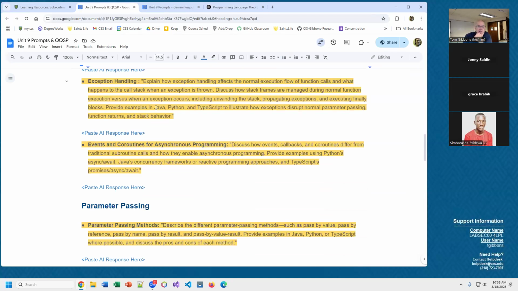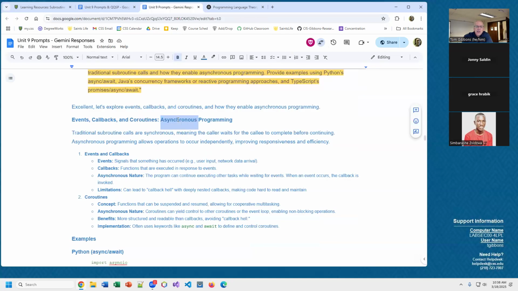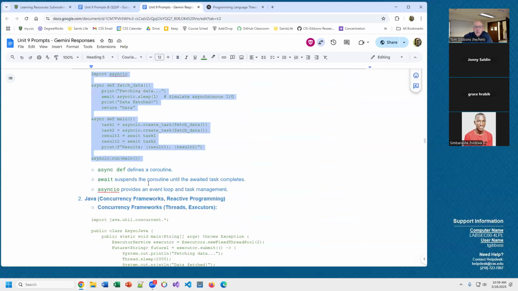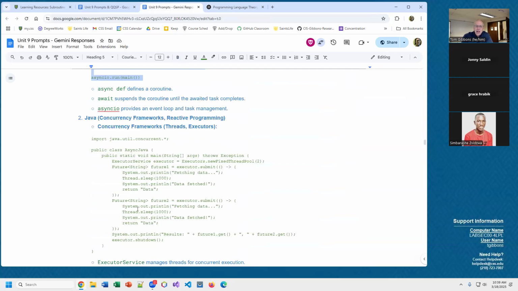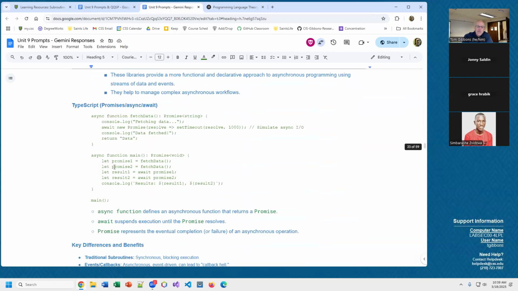Now, those are standard function calls. I wanted to talk a little bit about events and coroutines. I should have taken out the words asynchronous programming in here, because when I put this prompt in Gemini, it got really sidetracked with asynchronous programming, and all the examples were just how to do asynchronous programming with awaits and promises, and it goes over Java and that sort of stuff.